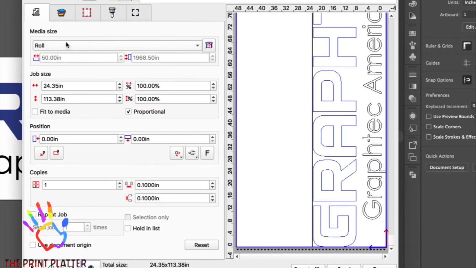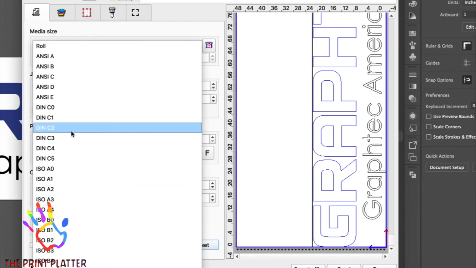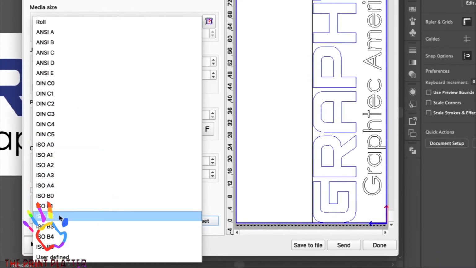As mentioned earlier, it's important to set the media size correctly since it can help get an idea of how the job design will lay out. To change the media size, there are several options. First, we have this list of media size presets. There are also options to set a custom size when choosing User Defined.